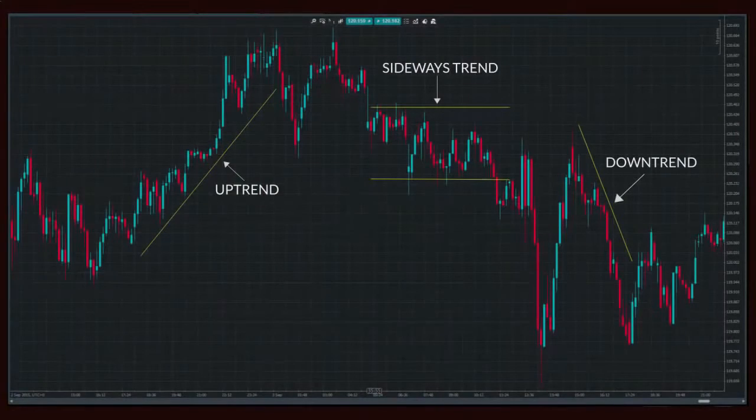The idea is to find the most obvious trending moves you can find and look for those trades in those environments. The first step to take when looking for a trade is to determine the trend of the market, as this will determine your trading bias. If we take a look at this chart as an example, you will see that we are in an uptrend, a bullish market, which means the price has been trending up.